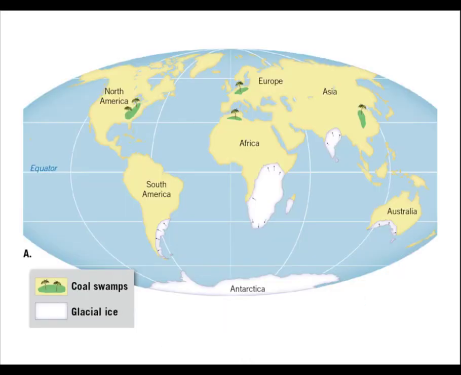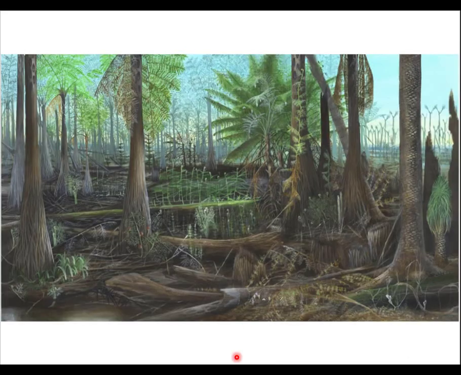There's also some interesting climate indicators. There are certain rocks that are very indicative of certain climates. For example, coal. Coal is a rock. We burn it for power. Don't burn coal. Do whatever you want with coal, just don't burn it, because it releases all kinds of bad things into the air. But anyway, when you find coal, that is a tropical deposit, right? Coal forms in swamps. Coal swamps look like this.